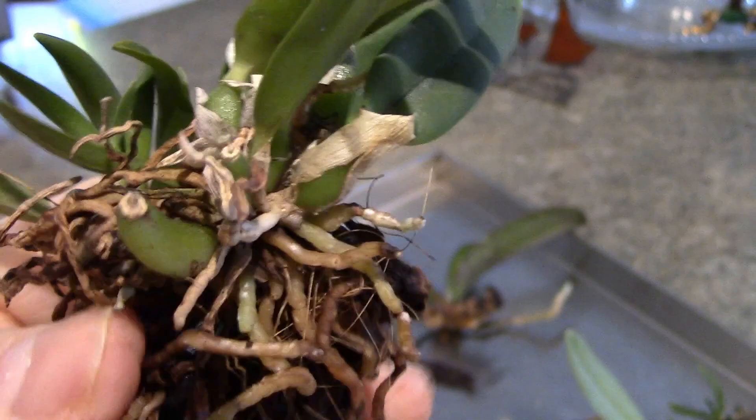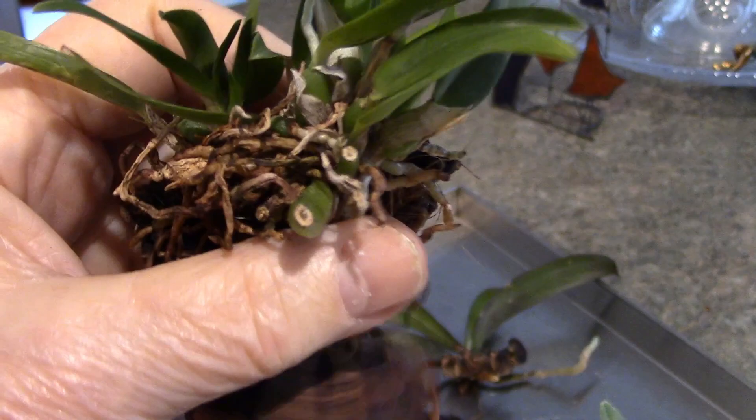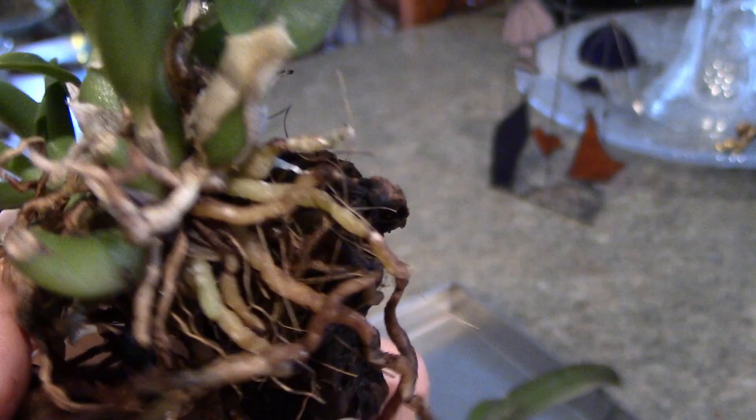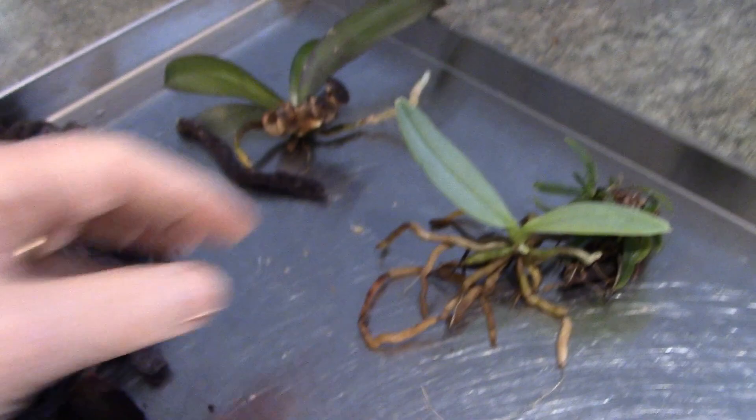Nothing's gone rotten, so that's a good thing. As far as growth goes, I don't see anything more. There is some new ones right in here but they were there before, and a tiny little shoot trying to come. This was the healthiest one of them all. I know it's not good to always be disturbing them. This is Fell Anna Lerati Socrati and I thought she seemed a bit better.